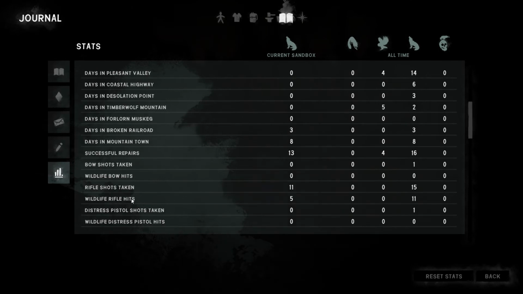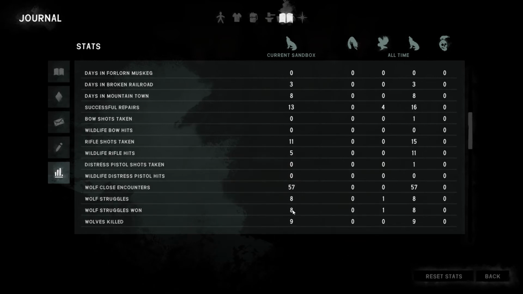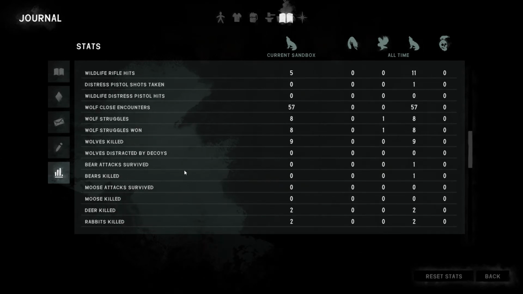Anything interesting? Wildlife rifle hits 5. We haven't found the dress pistol. We haven't even found it yet. We've had 57 close encounters with wolves. We've had 8 struggles. We've won 8 of them. We've brought 9 wolves down, because obviously I shot one. We have not encountered any of the bears yet. We haven't had a go with it.